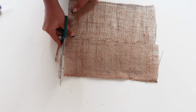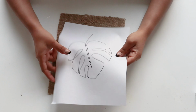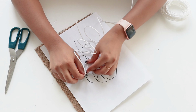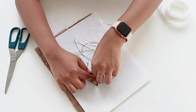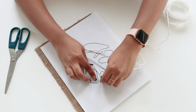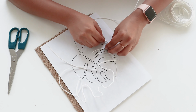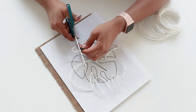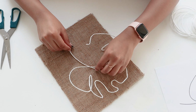Then I had this beautiful line art from Monster Leaf and beautiful white color craft wire which can go well with the burlap. And then I started shaping that wire into a Monster Leaf shape. It was a little bit of a time consuming task, and of course you have to be very careful when you're giving it a shape, because you are not going to know when you put this on a burlap, so you have to be a little careful when you give a shape. Once I gave the shape, I started to stick that on a burlap cloth.